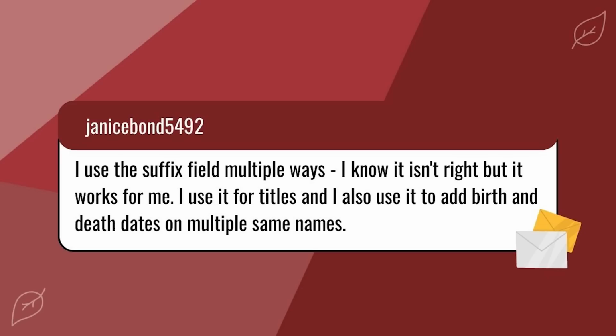Janice Bond admitted, I know it isn't right, but it works for me. And that is using the suffix field for titles and even birth and death dates. Now, I get the need for clarity, but inconsistent use of the suffix field just creates more confusion. Suffixes are meant for things like junior, senior, PhD, not military ranks or distinguishing life dates. I'm sorry. Don't get me started on emojis in suffix fields either. I know some people promote it, but again, inconsistency is a problem.